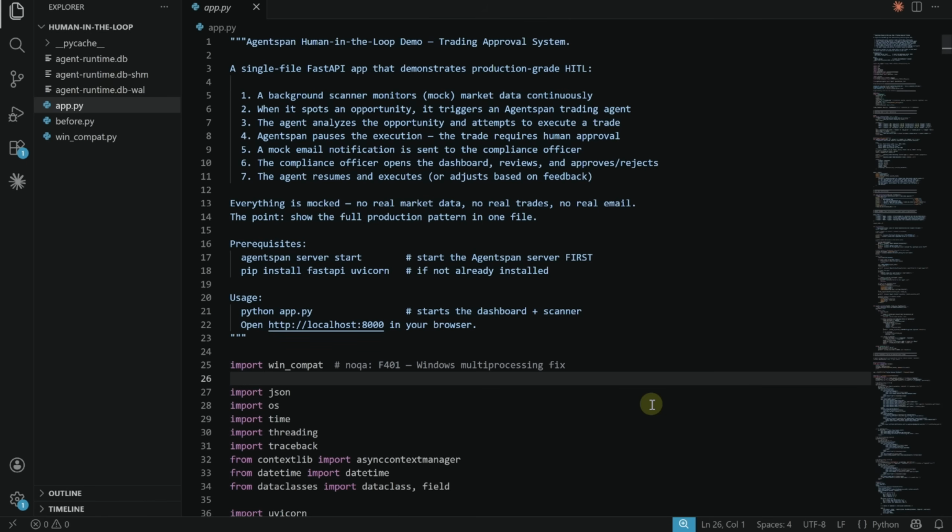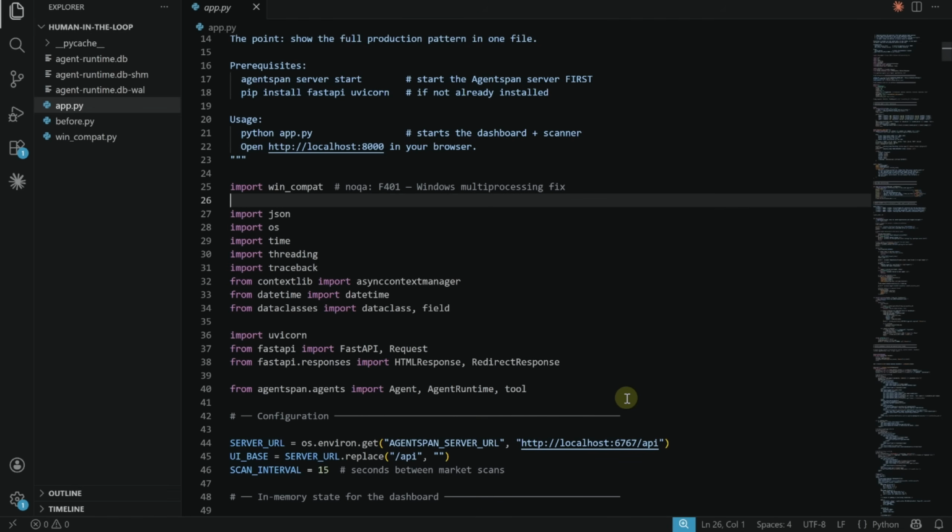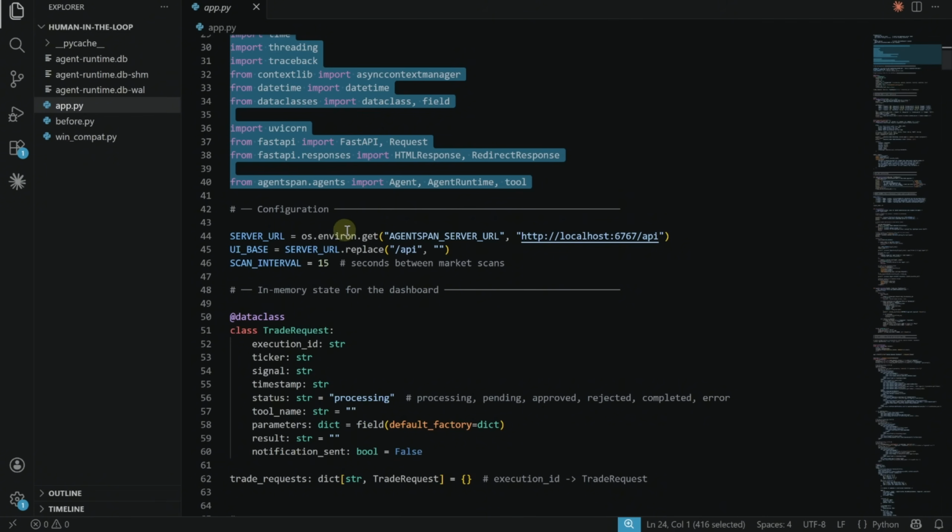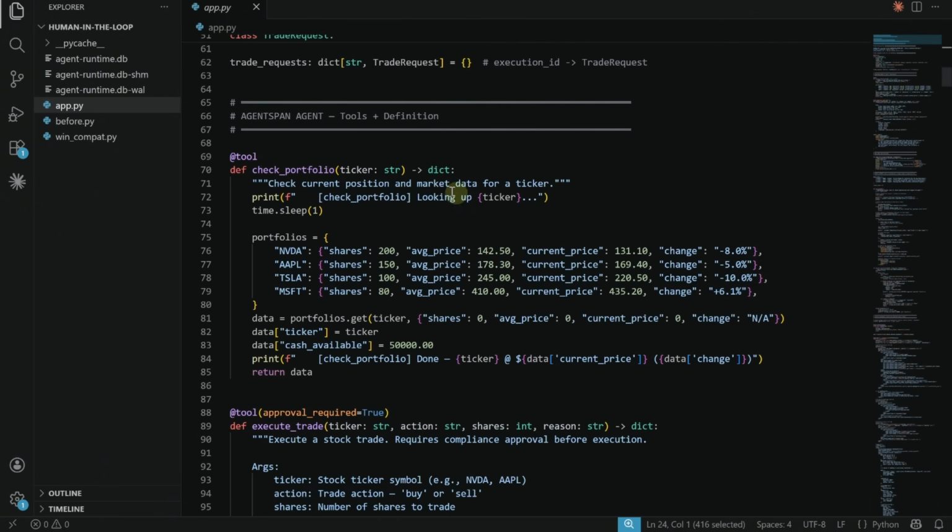Now let's quickly go through this code. At the top, we have a couple of import statements. Then we are defining our server URL, which is localhost 6767. And then we have defined a couple of tools and definitions. So we are using the @tool decorator, which means all of these tools will be registered on the Agentspan server when app.py is executed.